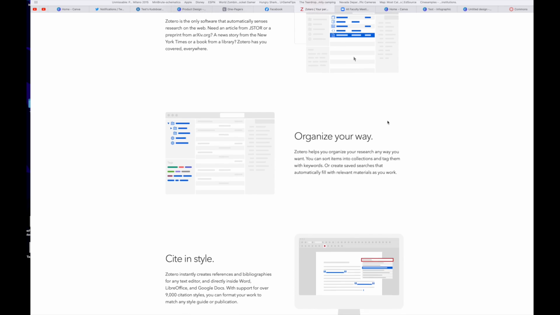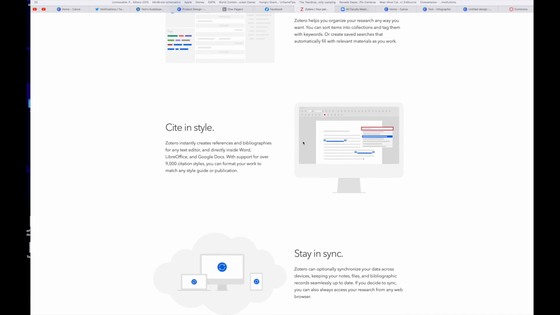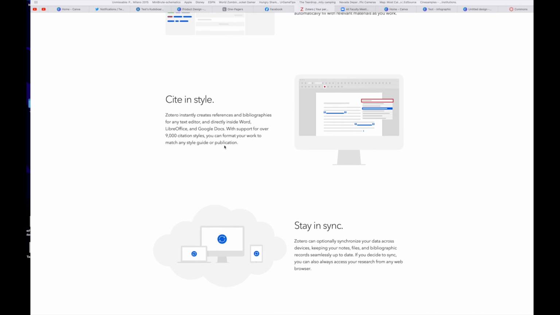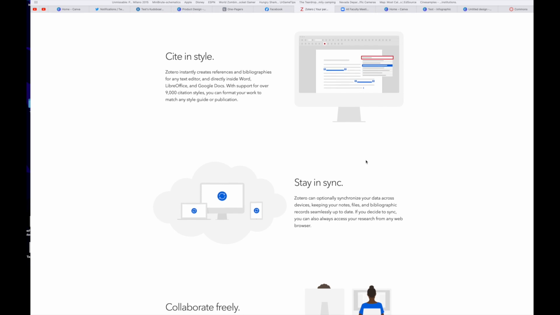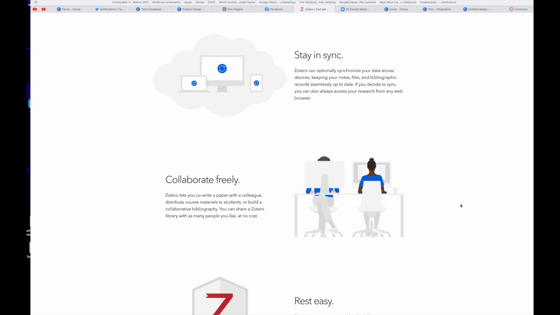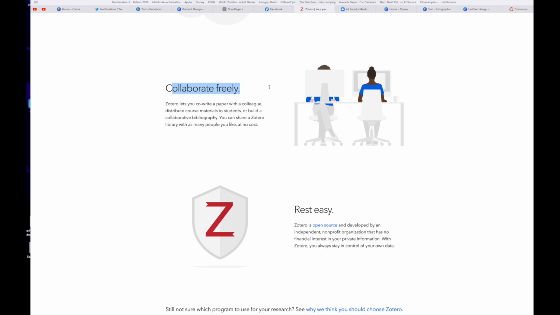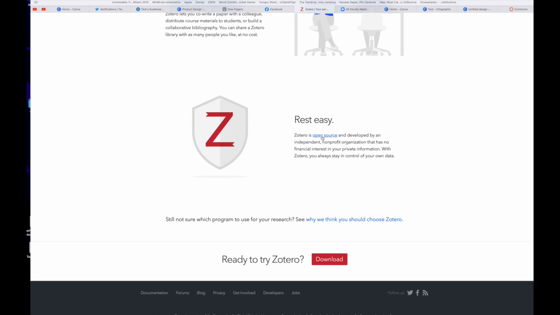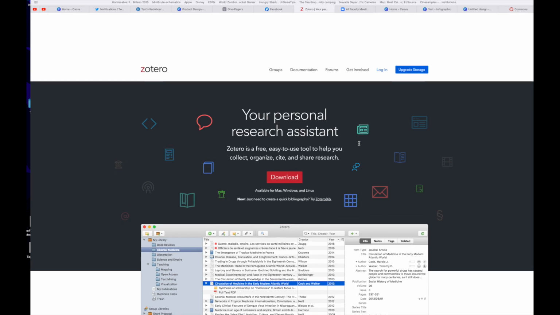So what you're going to see, and this is just describing a little bit how it works, using the program, again, which we just looked at, the app, you can do organization, you can cite in any style you want, 9,000 different citation styles, which is crazy. I didn't even know there were that many. You can format your work to match any publication, and then you can sync across multiple devices. Again, this is fully free to use whatever version, so it's totally open source, not unlike GIMP for replacing Photoshop for graphic design in a free version. And as I said, you can collaborate as much as you want, and it's open source and nonprofit and all that kind of stuff. So very cool.